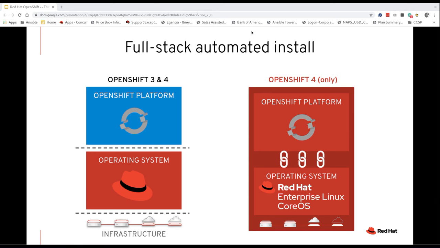So we took a lot of the feedback that we received from our customers, and that geared us towards the model that you see on the right, which is OpenShift 4, where we use the OpenShift 4 installer, and as part of that install process, it includes RHEL CoreOS as a component of the product. The install will configure the underlying provider, then spin up the RHEL CoreOS nodes, and then deploy the Kubernetes clusters and services on it. So you go from configuring three separate entities to one full stack automated install process.